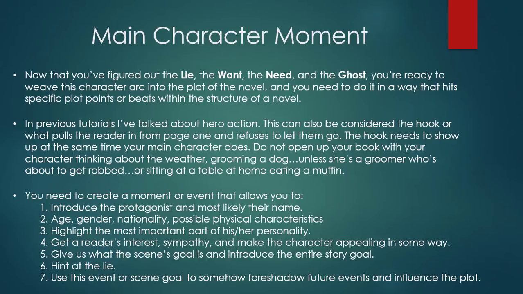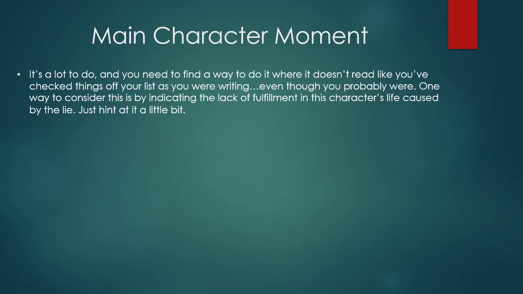But for sure, hint at the lie here. You need to establish the lie right away. Use this event or scene goal to somehow foreshadow future events and influence the plot. So it's a lot to do, and you need to find a way to do it where it doesn't read like you've checked things off your list as you were writing, even though you probably were.